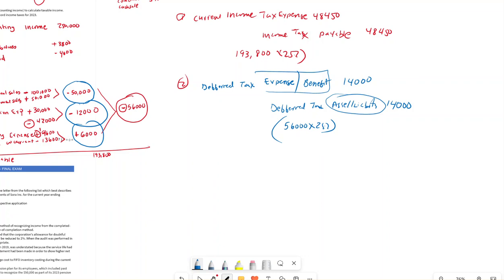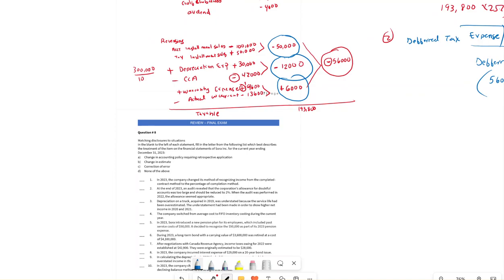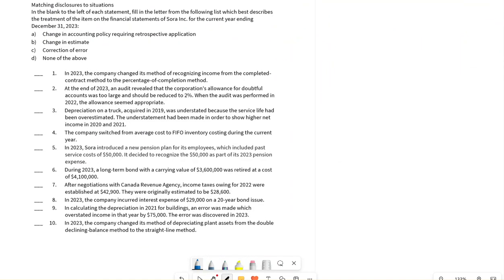So let's go further and see where we're going with my next question. My next question is to calculate. What are we calculating? I don't know what we're calculating. All my papers fell. So this comes from chapter 21. There are three kinds of changes that were shown: change in accounting policy, change in estimate, or correction of an error. So what we have to do is find out what kind of change it is. Is it none of the above? Change in estimate, correction of an error, or change in accounting policy.